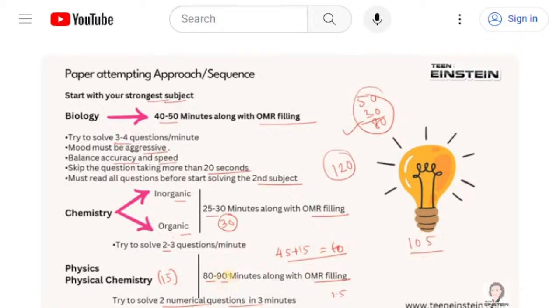Okay, so if you are able to do this in 90 minutes, so you have, see, some more minutes remaining over here, right? Some 15-20 minutes you will be having. Okay, so during this time you can go for third rounds. Okay, third rounds where you have encircled the questions and want to revisit. So 15-20 minutes you can actually save for revision.